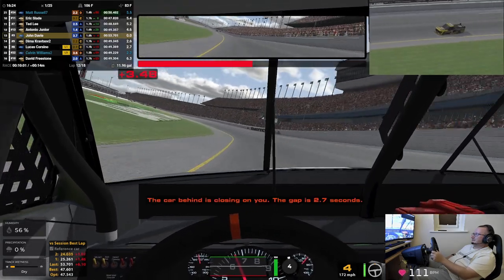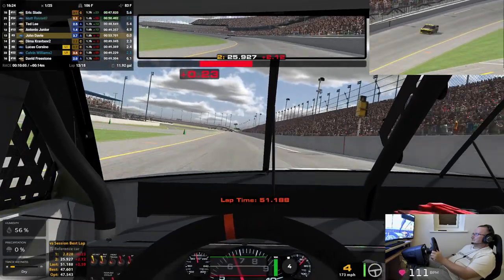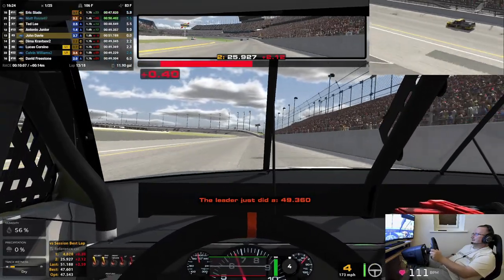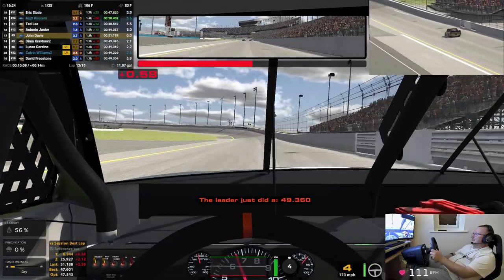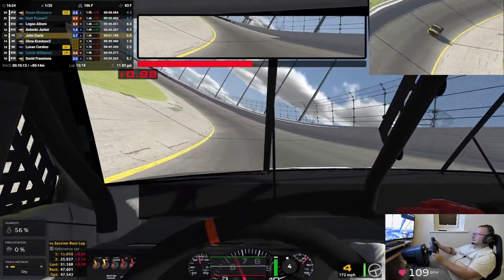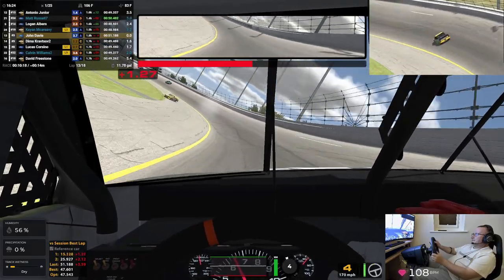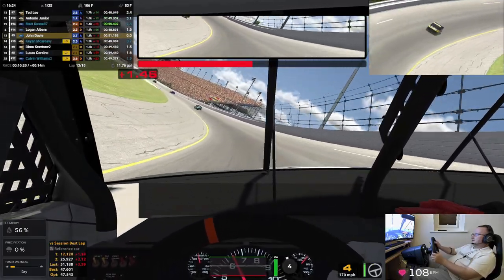The car behind is closing on you. The gap is 2.7 seconds. 51.188. The leader just did a 49.36. Car 18 is now leading. Smoke and go back up the track, please.